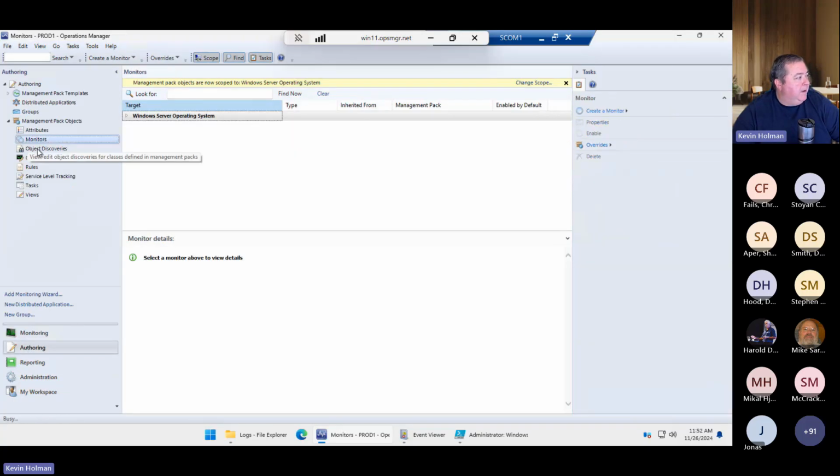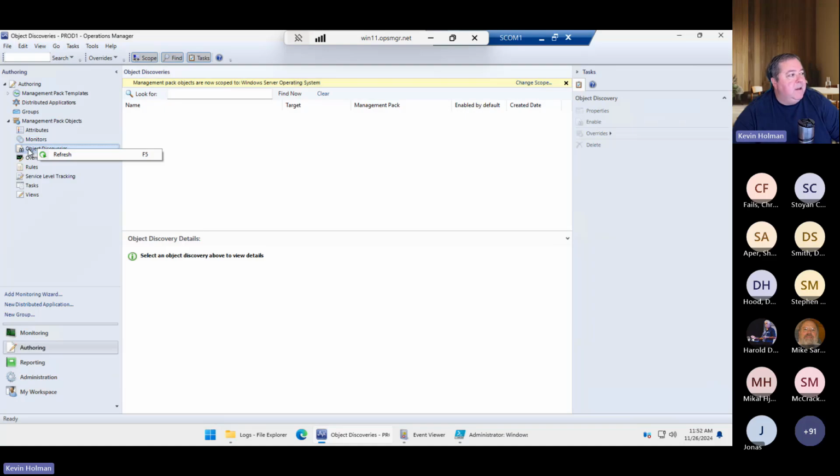So you can come in here and you can see your object discoveries, but there's no option to create one. Creating discoveries and creating classes is beyond the capability of the UI. And if you need to create classes, we need to get you into Visual Studio or Silect.